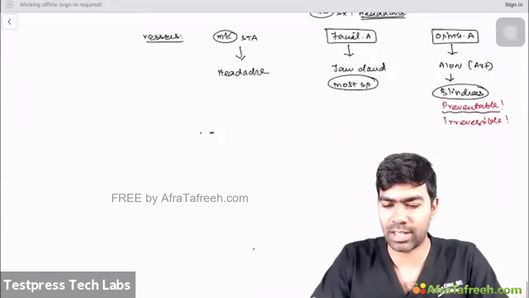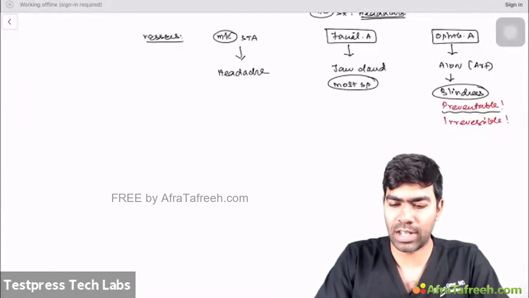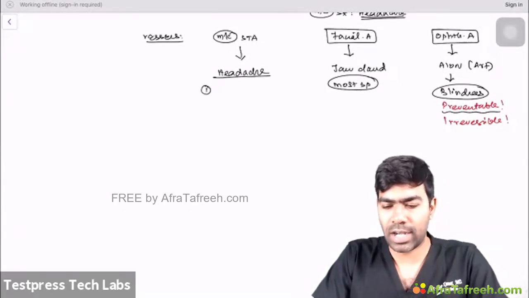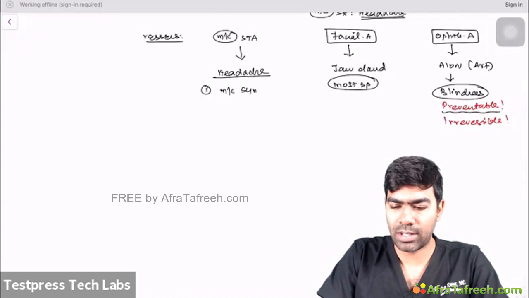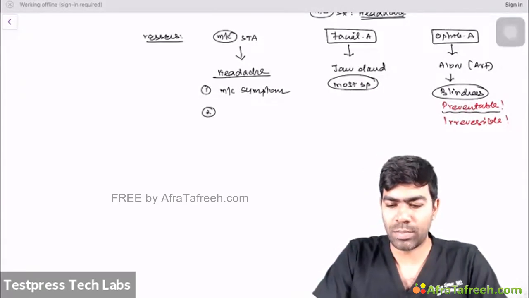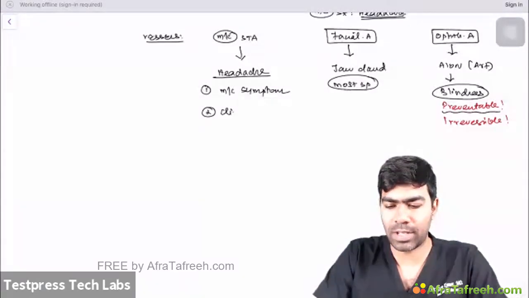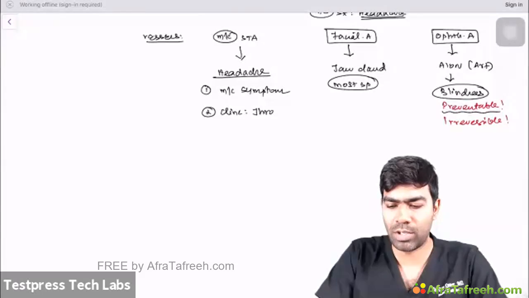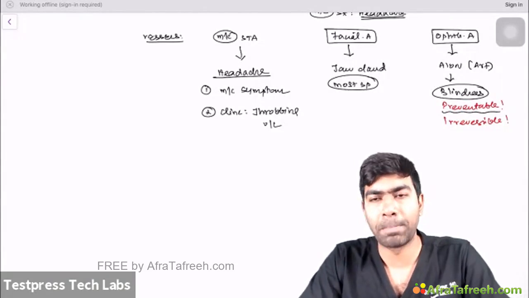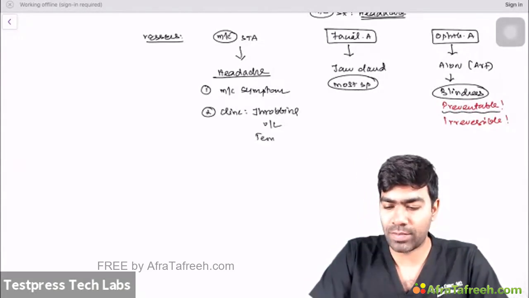So first, let us characterize the headache. What will be the features of this headache in patients with giant cell arteritis? Number one, headache is the most common symptom that we know in patients with giant cell arteritis. And second, clinically speaking, the headache will be of throbbing type. Don't diagnose migraine. It can be typically unilateral and throbbing. Sometimes you might falsely think it's a migraine because it happens in the temporal location very characteristically.